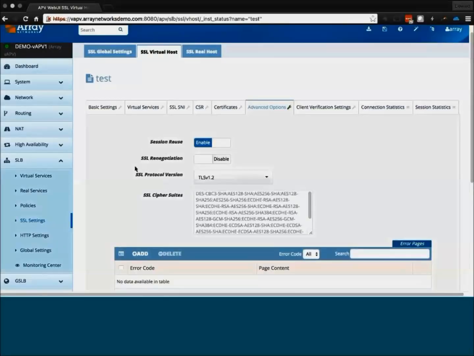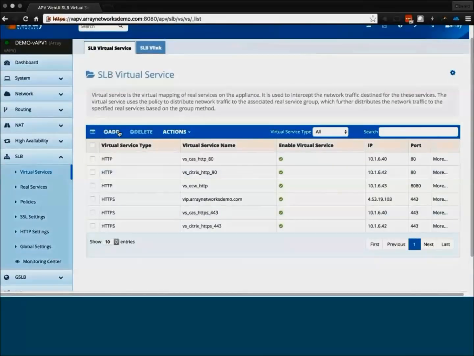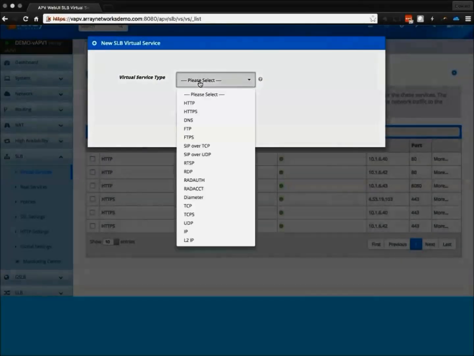So once you input your certificate or your certificates, you can come up to virtual services. And you'll see I have a number set up, but again, I'm just going to take you through configuring a new one. So if we were to hit Add, we could then drop down to the virtual service type. And today what we'll focus in on is SSL offloading, which would be HTTPS, but you'll see there's a number of others that you could choose from. Again, these are all hard-coded instructions, so it's not script-based, so it is also less CPU intensive.